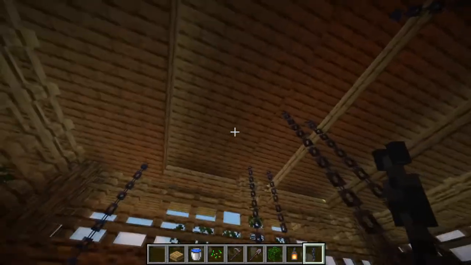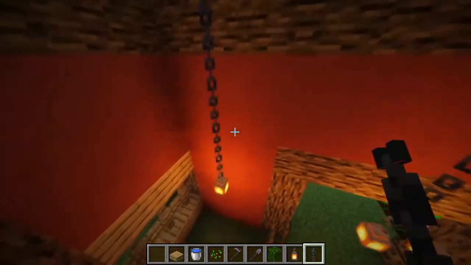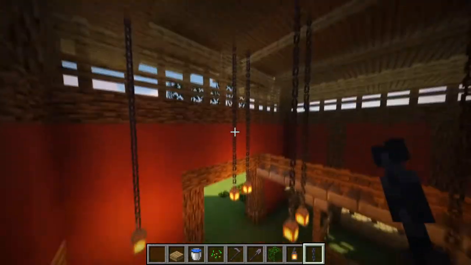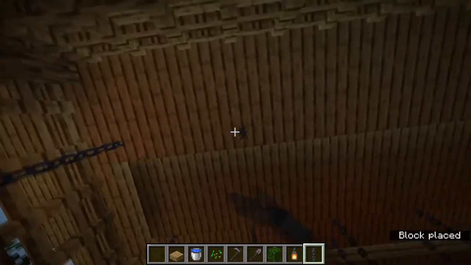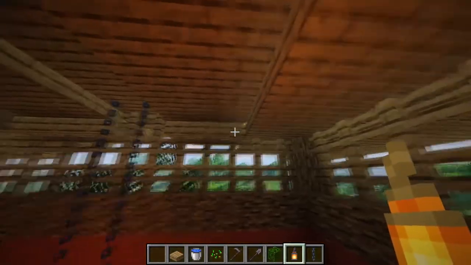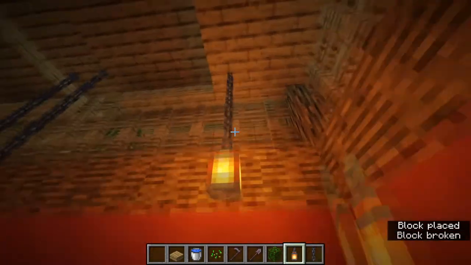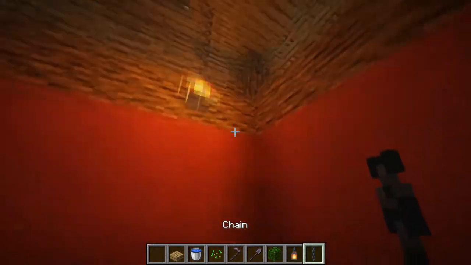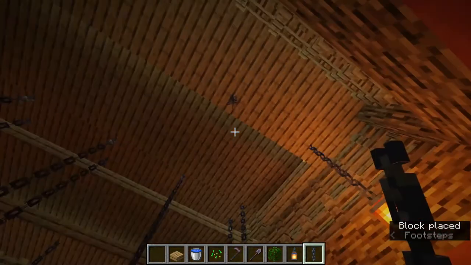Now, if you want more lanterns, you're gonna skip this row of slabs and you're gonna go to the next. And you're gonna follow the chains down as same length as this one. And you're gonna place a lantern and you're gonna be doing it evenly like with the other chains. You will be doing the same thing on the other side. Except if you have the storage area, you're gonna need to go down two chains because you're gonna need some head height so the lanterns don't hit your face.